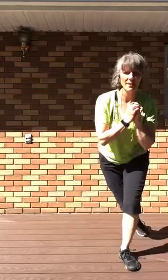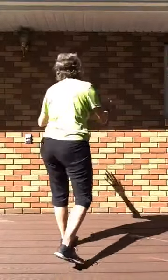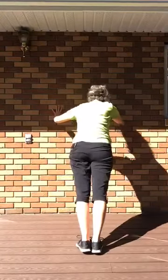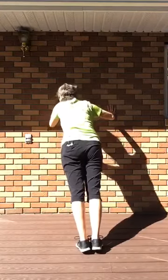Let's do one more on either side. One and two. Next one is a rainbow push-up. So in your push-up position, you're going to go rainbow one side and then kind of rainbow across and then push up on the other side. Okay, so wiggling your feet out as far as you want, away from the wall.